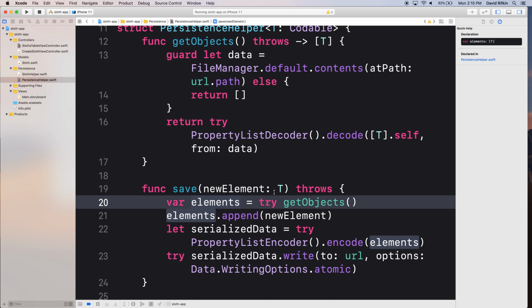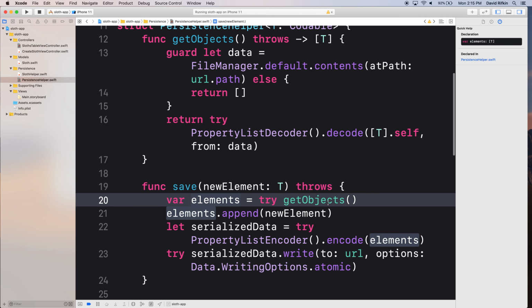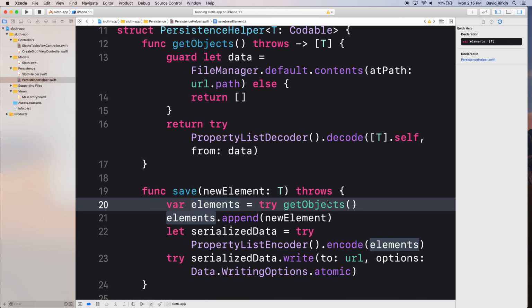Depends how you set it up. So if you wanted to change that, you might have to get those objects and then look for the specific one you're looking at and then change that value before writing it again. But ultimately, it's going to be like, go look for the data, change it how you need to, and then save it. This one is just specifically like we're adding 1 new thing. That's how this save works. Should I keep going?